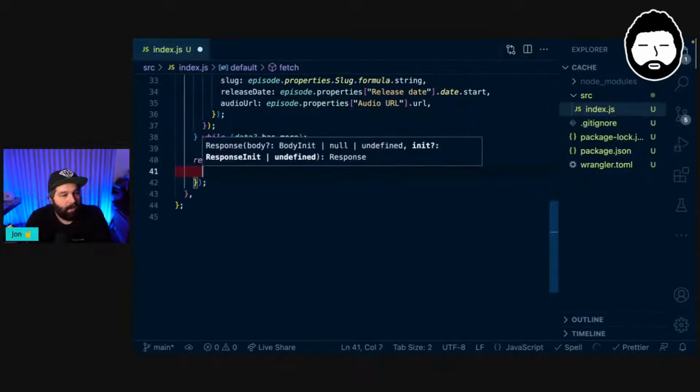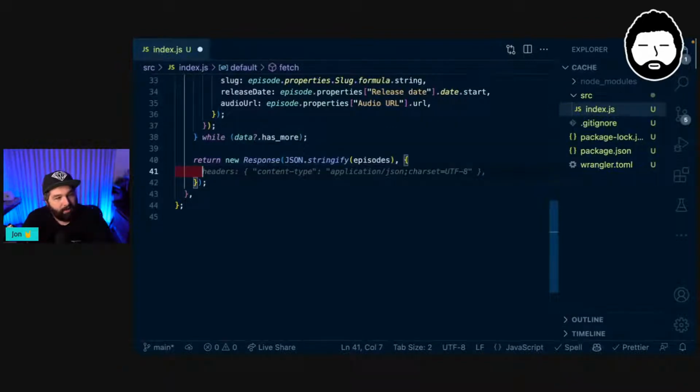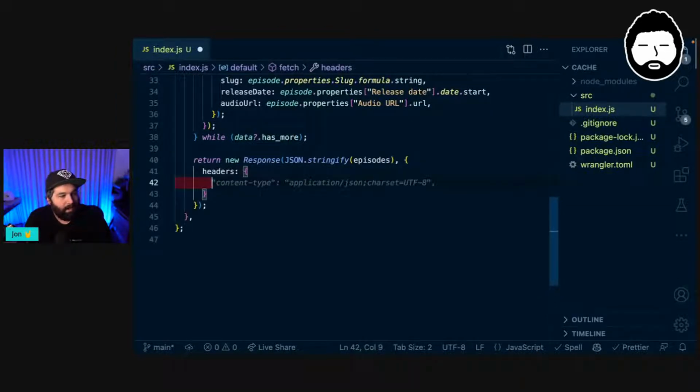And so we need to pass an additional property, which is a configuration object where we can specify some additional properties about this response. And we want to set some headers where the content type is application/JSON. I think that should be enough. And I don't know if this is actually required, but usually Content-Type with capital C, capital T.